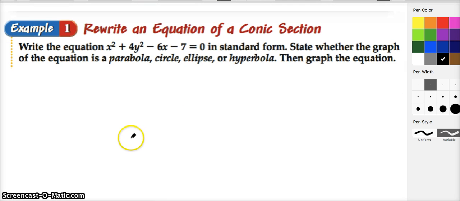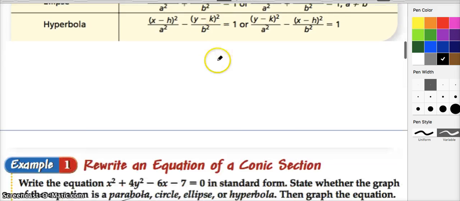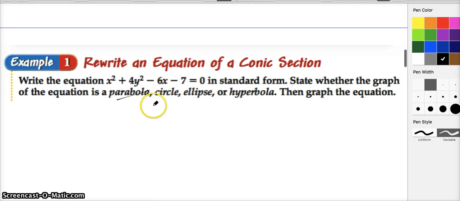We're asked to rewrite an equation of the conic section. Rewrite this equation, write it in standard form. I noticed that x squared and y squared are both squared, so I know for a fact that it is not a parabola. Are you with me? Because remember, in a parabola, only one of those terms will be squared, while the other one is to the first power. So since both x and y have representation to the second power, I'm going to try to rewrite this using the techniques that we've learned in the past, which is completing the square.